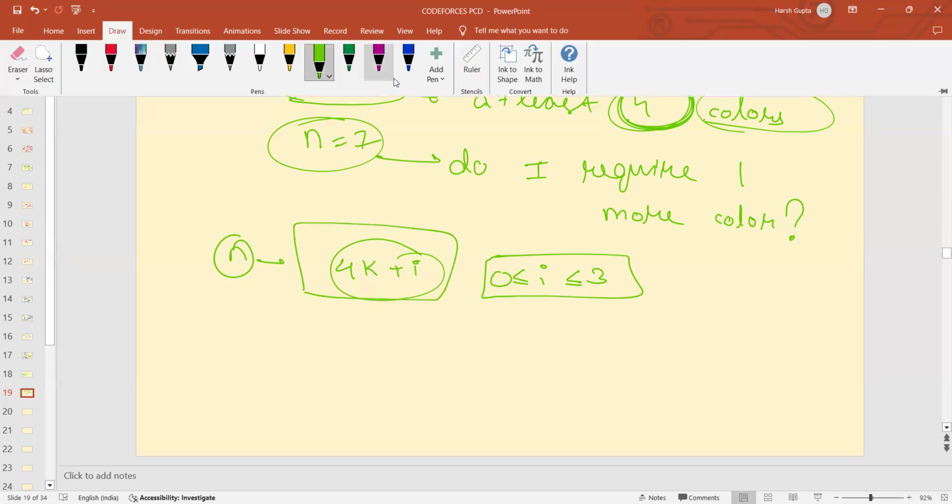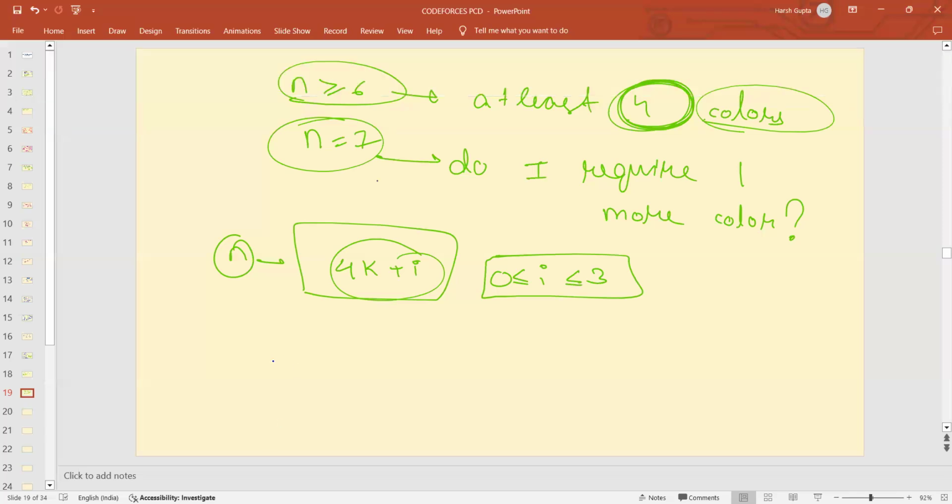If I write the binary representation of this, what does it basically mean? It means that the last two bits of the number have a total of 4 possibilities.